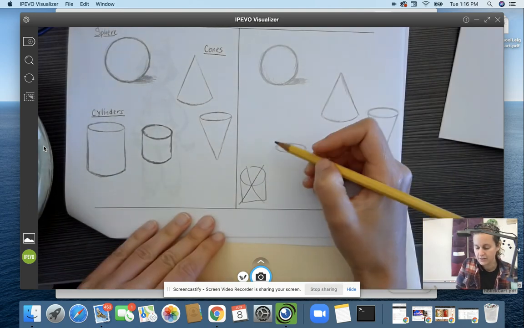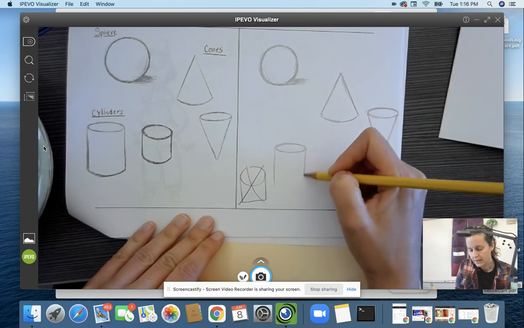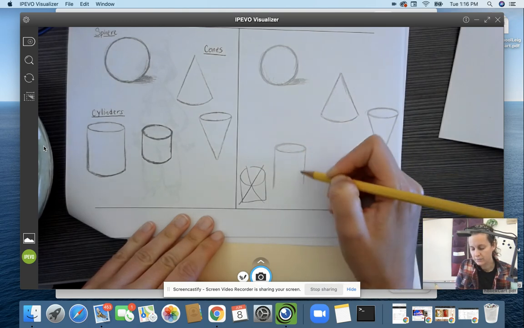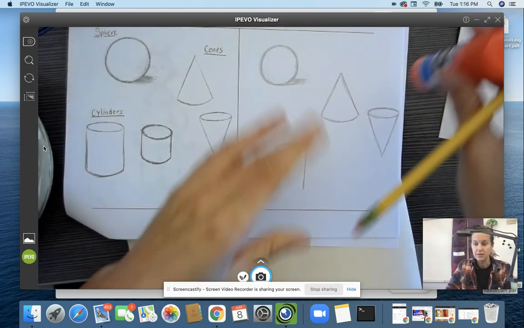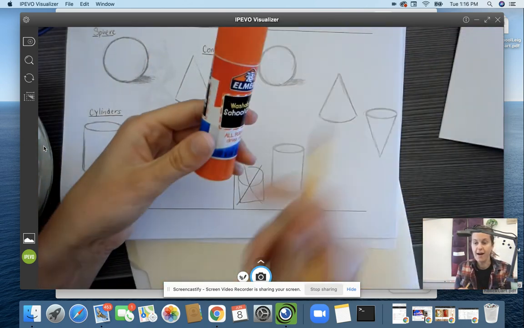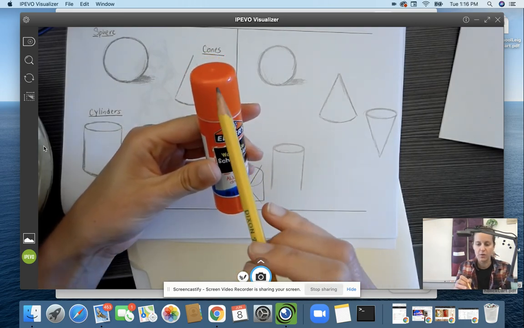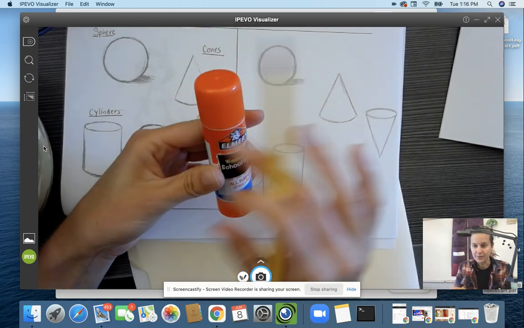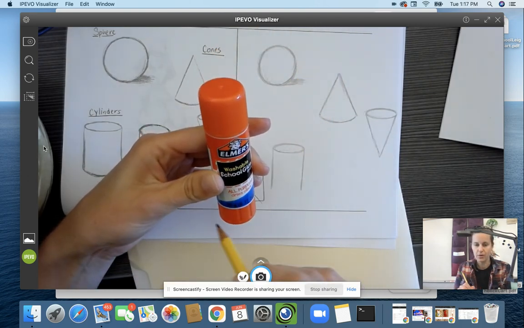Then the sides of the cylinder are very simple. They're very straight. Now here's the thing about how to do the bottom. It's not a straight line. Even though it sits flat on a desk, the bottom shape is not flat. Basically it's all rounded. The straight lines are on the sides, but these bottom lines are rounded.